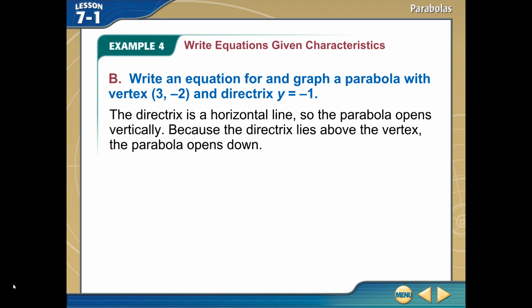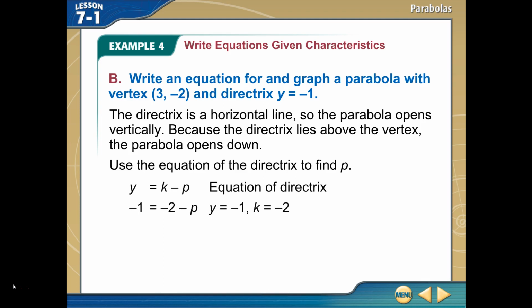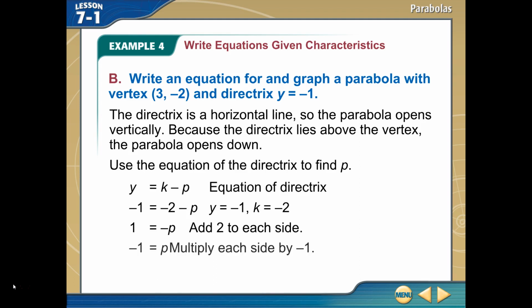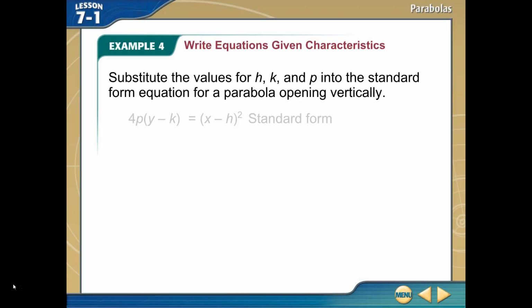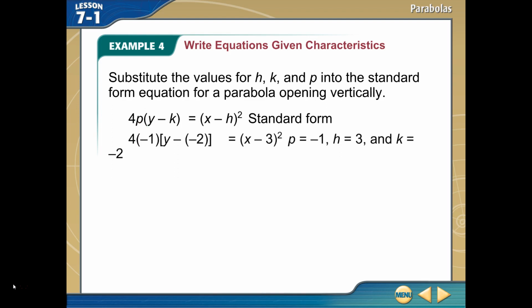All right, so a horizontal line, it opens vertically. Because the directrix is above it, it goes down. That's what we just sketched. All right, so we use our equation. We figure out where the directrix is, and from there we can figure out what p is, right? And we see that it's going to give a value here. We put in the standard form where we know it's up or down, so it's an x squared term, right? It's not a y squared term. There's our general state, and then we plug in the values that we know for h, k, and the value p that we just found. All right, there we go. As we get it there, that looks like our standard form for that parabola.